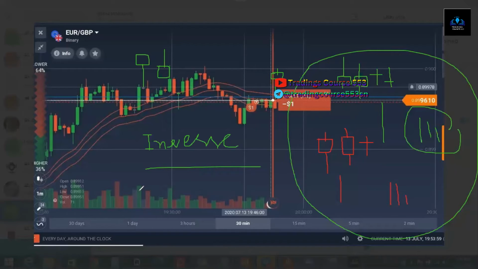Yes. Hammer. Okay, so the concept is changed a little bit. Here we are taking upthrust, and here inverse upthrust, but in the VSA, in the price action, that is a hammer, and that is an inverted hammer. Okay, the concept changed a little bit. That is an upthrust, and that is the inverse upthrust.